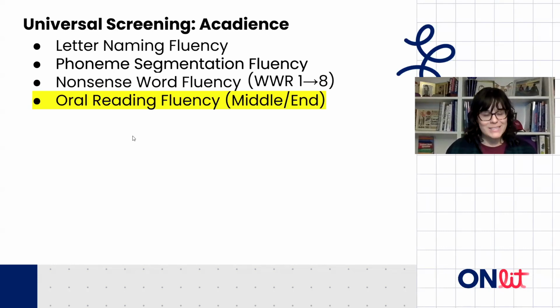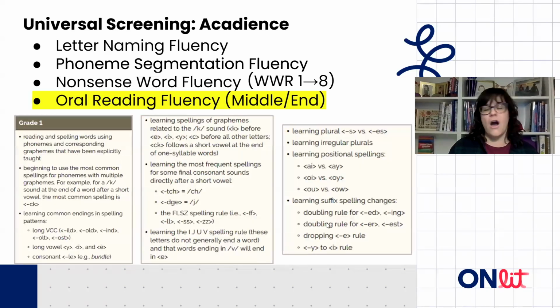Again, there have been complaints on social media that these passages are not related, but I just thought, again, I would put this here for you. These are all of the phonics concepts that we're expected to teach in grade 1. And if it feels overwhelming, it's because it is. There are a lot of pieces there.